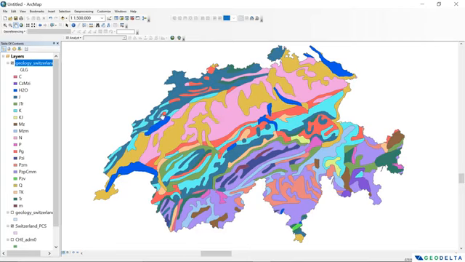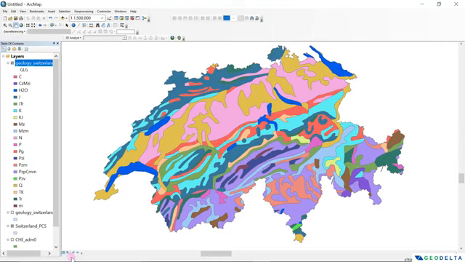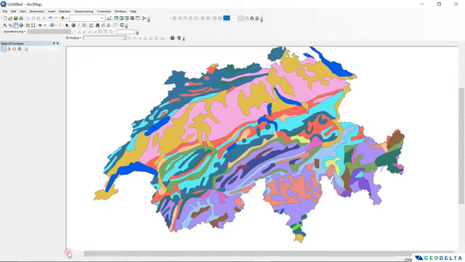So there are actually a couple of ways to get to the layout view. Now if you head over to this button right over here, you can see that we have two buttons right next to each other. The one that we are currently working on is called data view, and there's another one called layout view. So if I want to head over to the layout view, all I have to do is click over here on this button. So that's what I'm going to do. I'm just going to click over here on this layout view button.